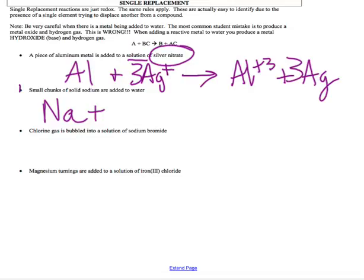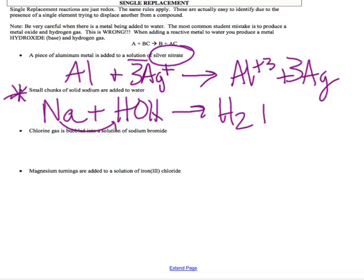All right, this is one of our push-up problems because it's a metal added to water. And whenever we add a metal to water, how do we want to write the water? HOH, so we can see that single replacement of what's actually getting booted out. And that's hydrogen gas. And then our product is sodium hydroxide. Sodium hydroxide is aqueous all the time because it's a strong base. So you would have written it how? Na plus and OH minus as ions.